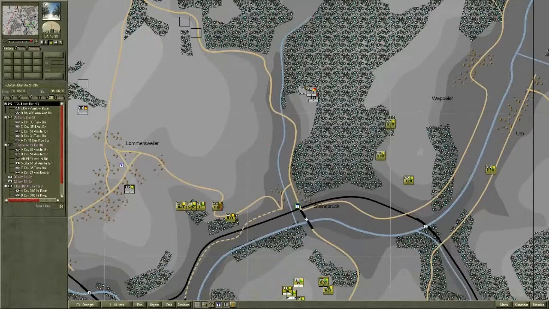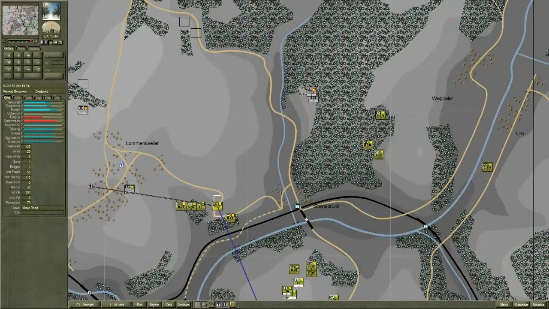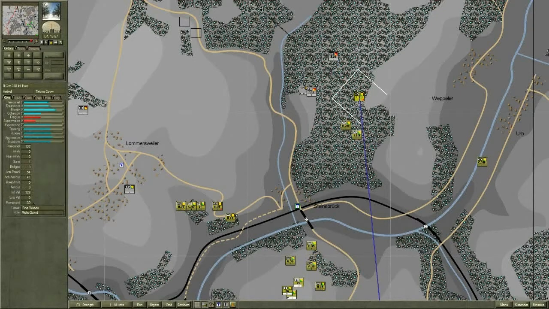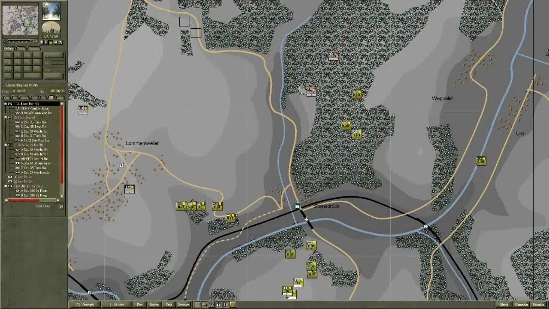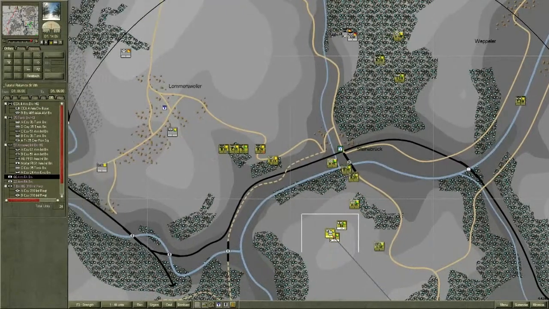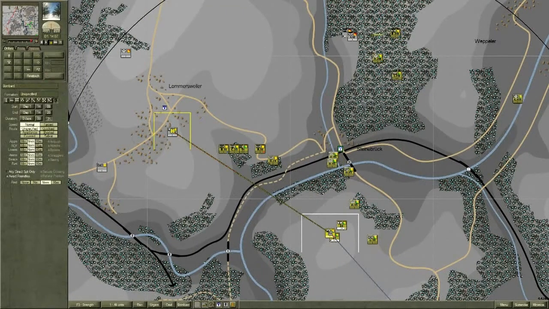The units in the forest seem to have an anti-tank gun position set up. Let's see if our infantry will be able to clear them out. Well, it looks like our infantry should be able to deal with that.